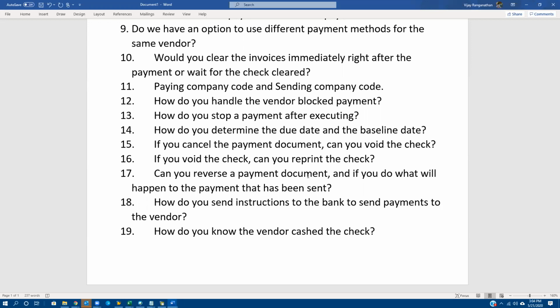That happens even within the US, right? So what I will do, that company will open some kind of bank account in some US bank that has wire transfer. The instruction will have to be: hey, I'm sending the money to you, make sure you pay this guy, this is the local vendor number. That way he keeps the money in the US and he probably buys something. He just uses the money within the US. That's a foreign currency account for him. We don't know, we don't care. But these are the options you have to consider, the facilities available. You have to take these into account before you go into the payment program. I can tell you, you search a thousand videos, this information is not available anywhere.